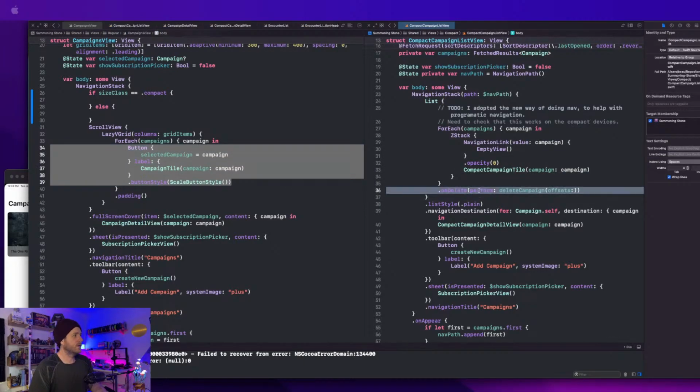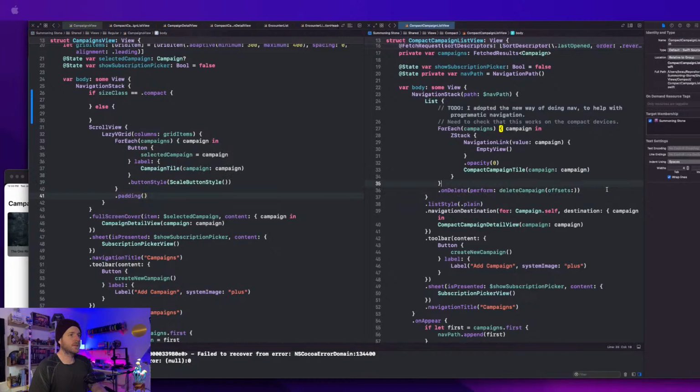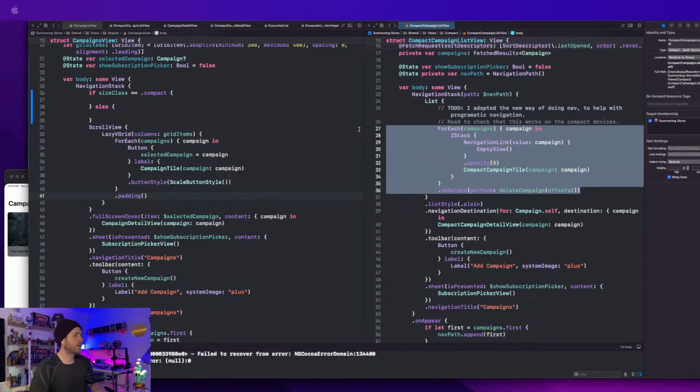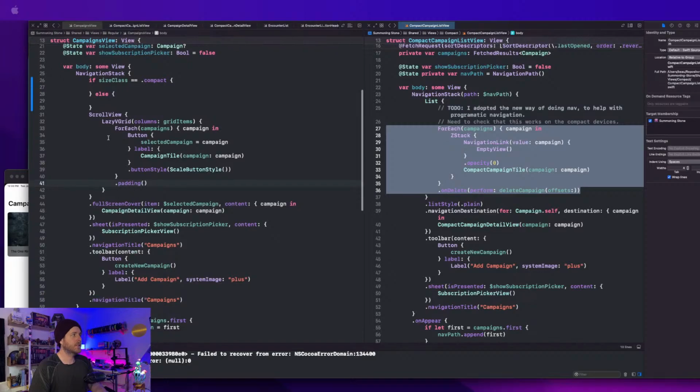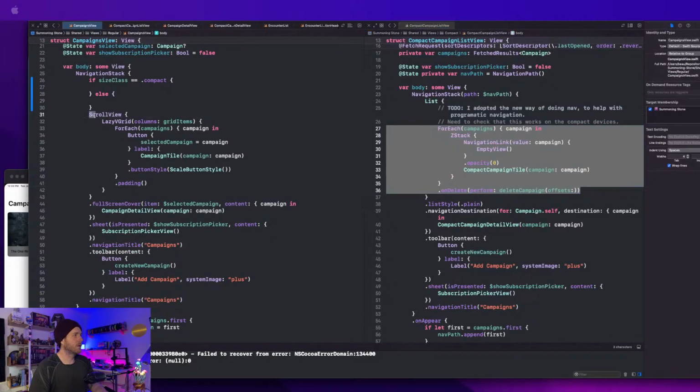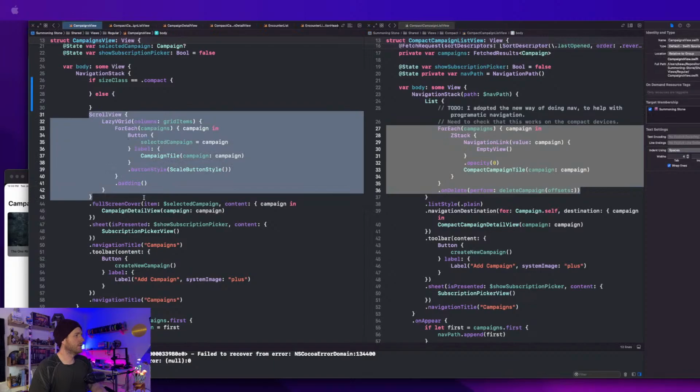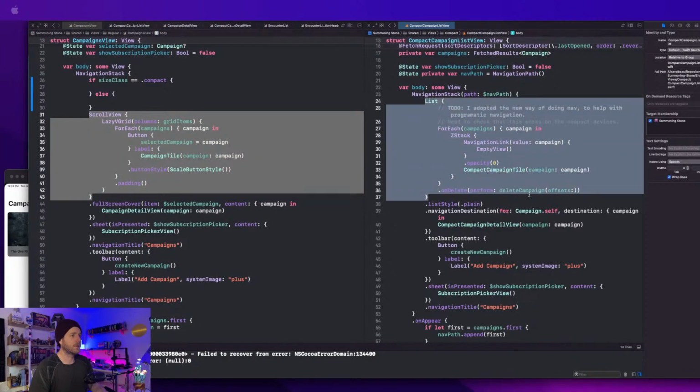We've got on delete, which we don't have over here. So we need to keep that. Basically, we'll just be switching out this code here for this code here.